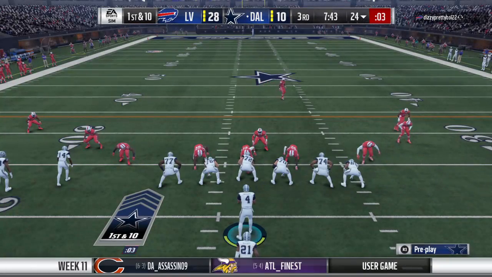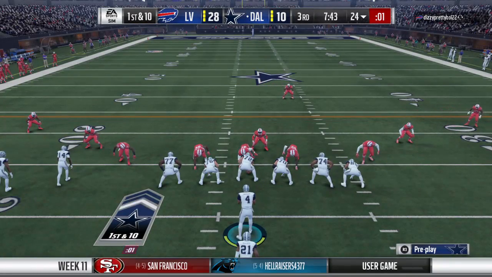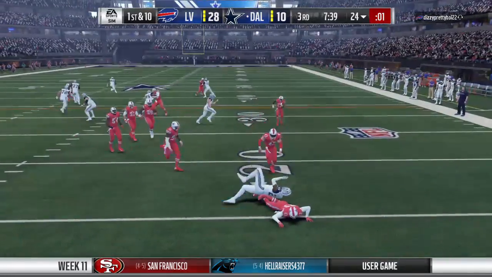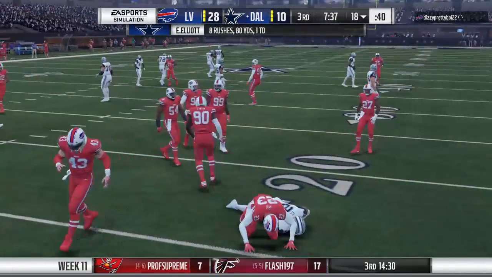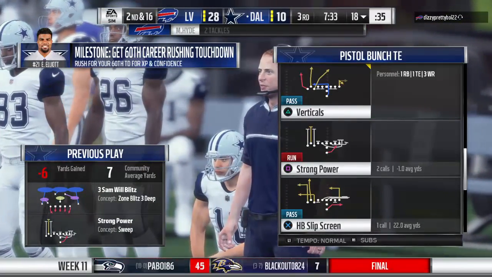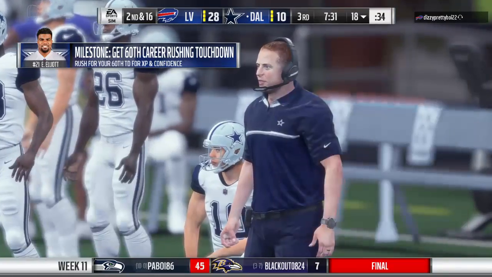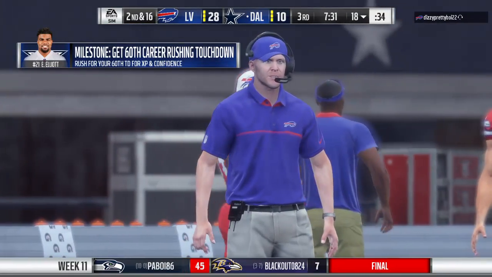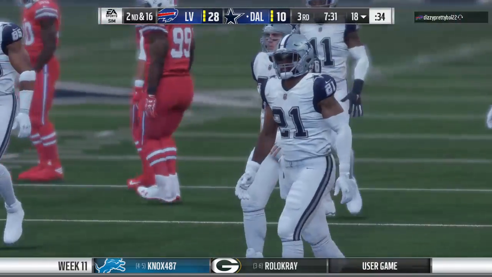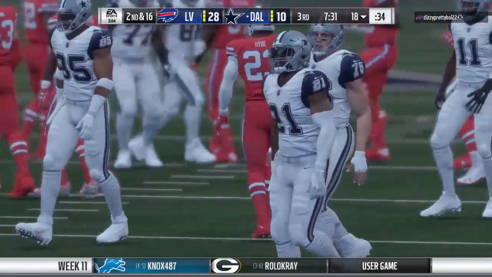Play clock winding down. They'll start the drive with Elliott. And he's going to lose yardage here. Back to his own 18. That's going to go as a loss of 6, and it'll set him back for second down. But if these guys are going to chop into that deficit, they're going to have to do a much better job in the run game. Caught behind the line of scrimmage, no yardage to be found.